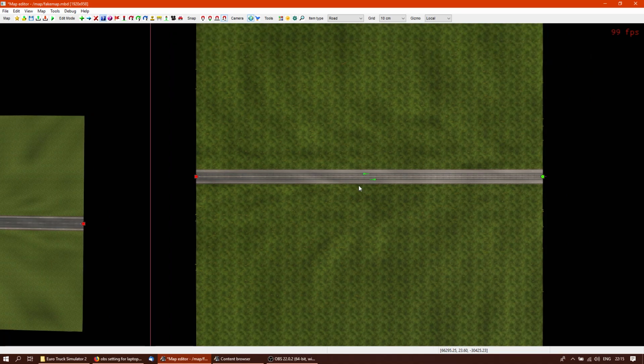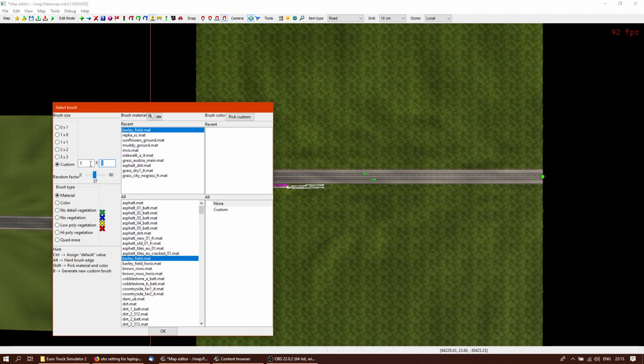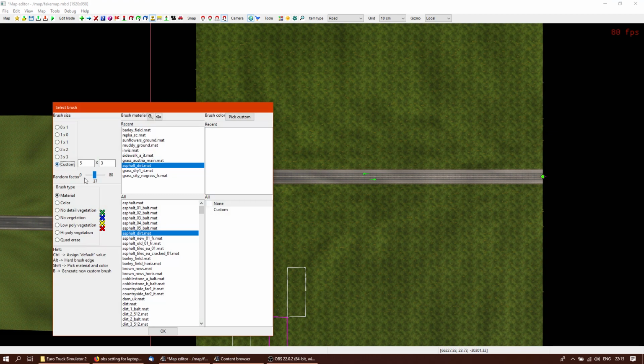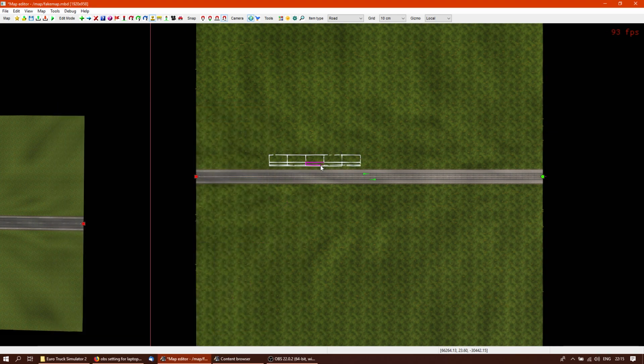First of all, I'm going to choose brush. I'm going to choose 5 by 3, and I'm going to choose asphalt, but with no diversity, with no random factor whatsoever.